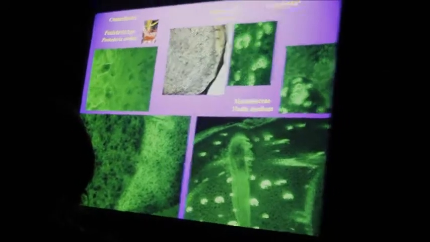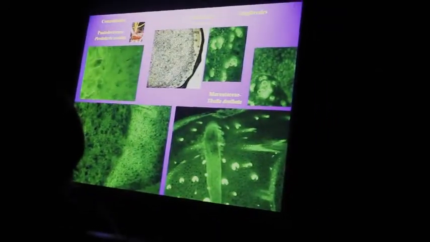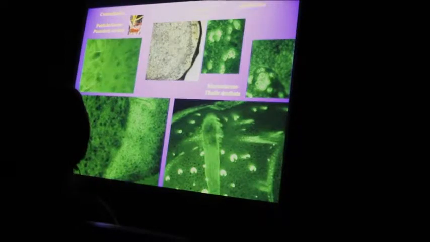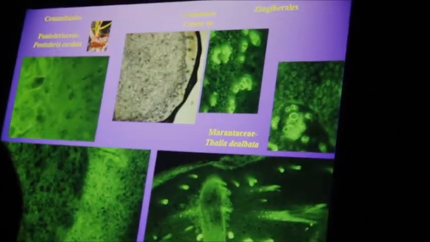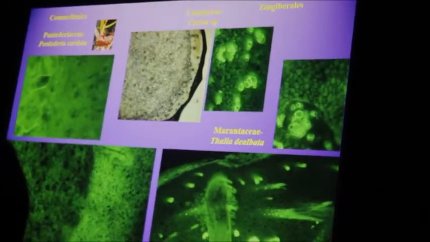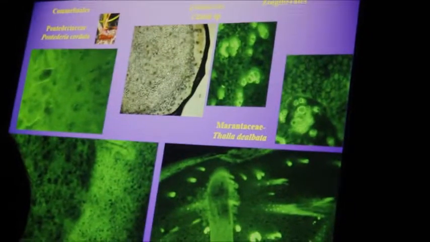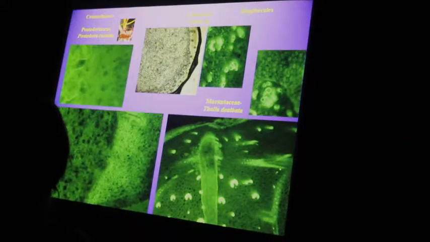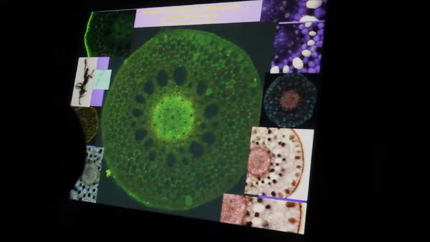Now, let's finish off the monocots with something from the Commelinids and the Zingiberales. And here again, once again, I wasn't expecting to find an endodermal layer in these, but as I looked closely and stained them in different ways, I found a nice little endodermis in Pontederia and in Canna, which stands out more clearly, and even in Thalia, which I did not expect at all. These are generally monostelic in nature, except for that.